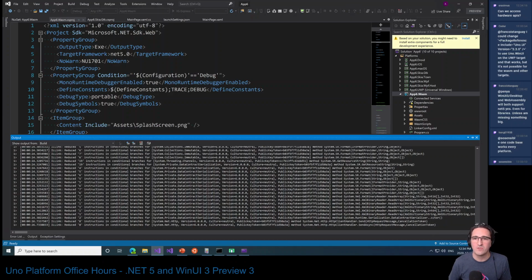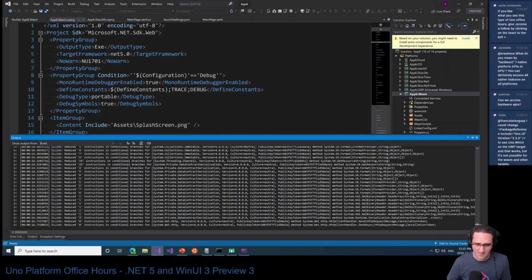For instance, if you want to go to the geolocation APIs, we've implemented those for WebAssembly, iOS, Android, and macOS, if I remember correctly. And you can go through those APIs, and you're going to get access to the geolocation APIs underneath without having to understand how they work using the platform. But if that's not available through Uno and the WinRT APIs, one good example is if you want to run on a Raspberry Pi.